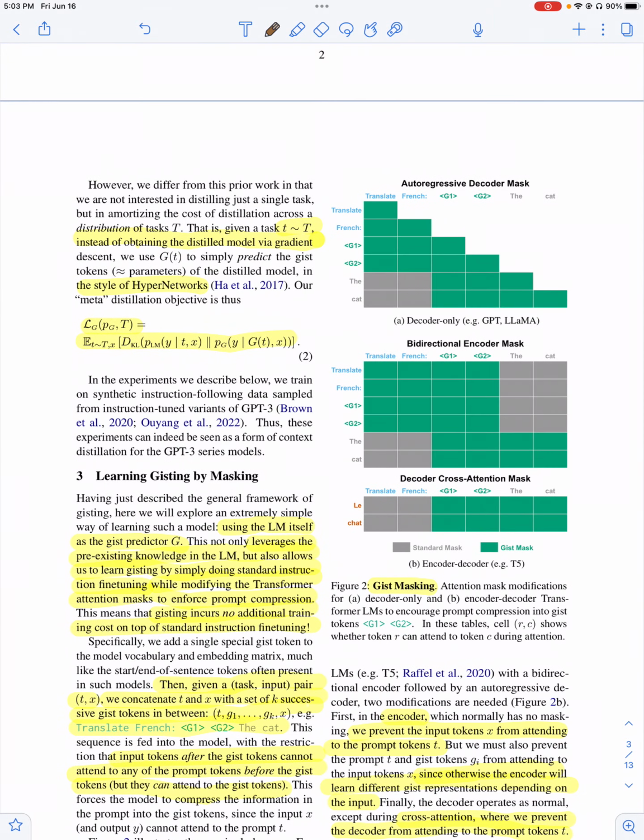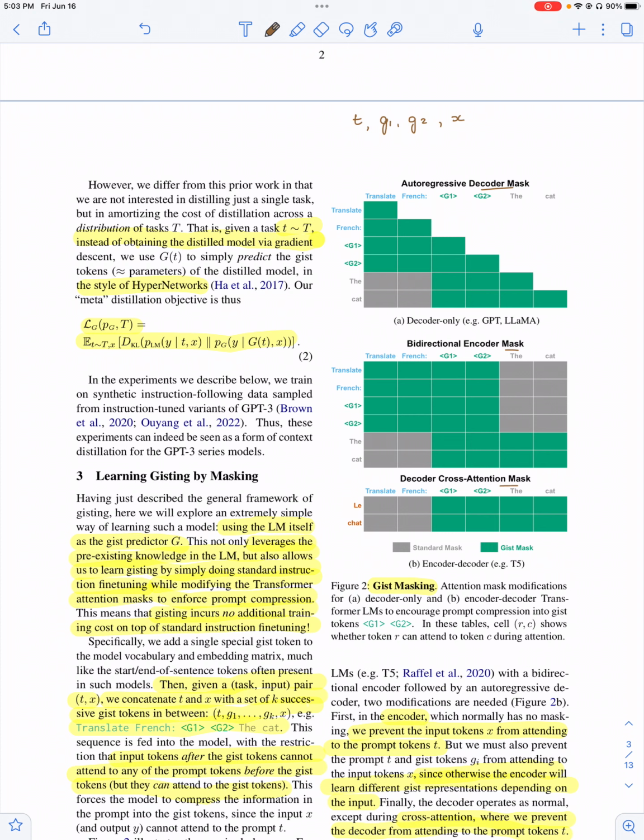So the way they go about learning these new tokens, the GIST tokens, is shown here. They play with the different attention masks, and that's how they accomplish it. So they try the experiments on two different types of transformer models, decoder only and encoder decoder, right? So to recall the problem again, you have the prompt T, and you have a couple of GIST tokens. They play with the number of the GIST tokens, and then you have your input X or the query, right?